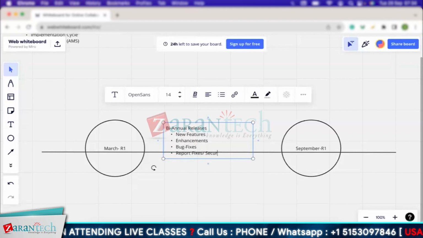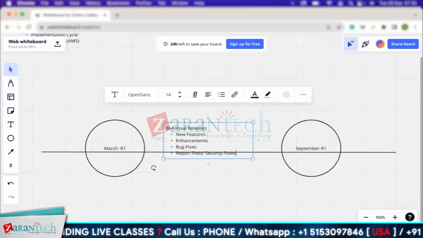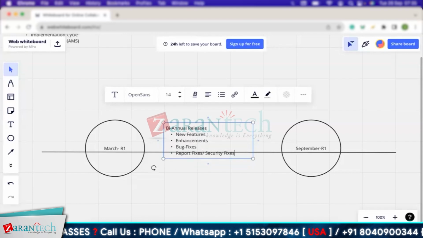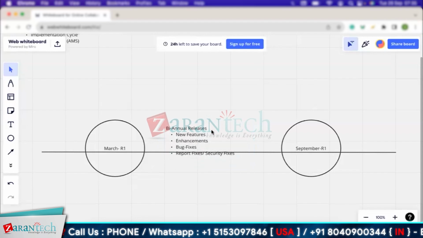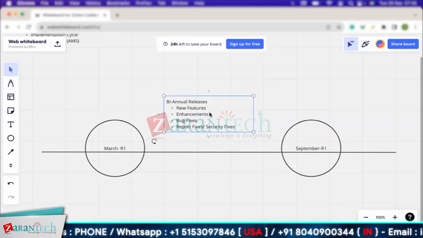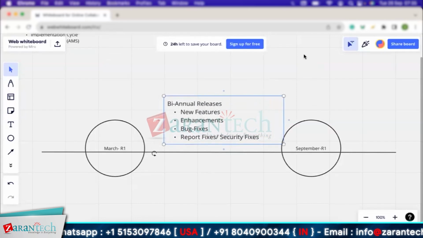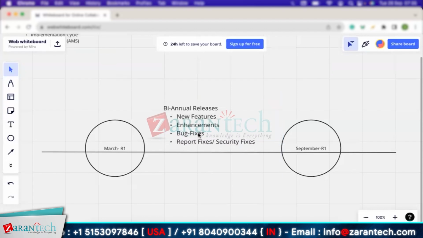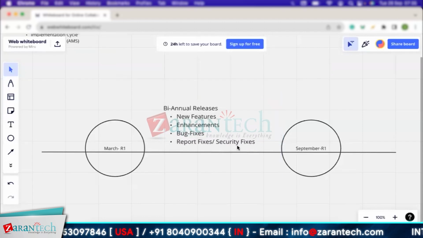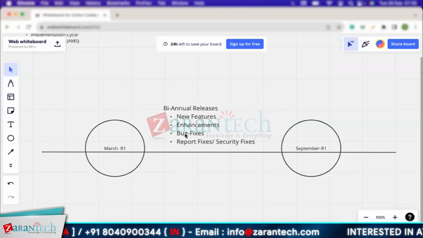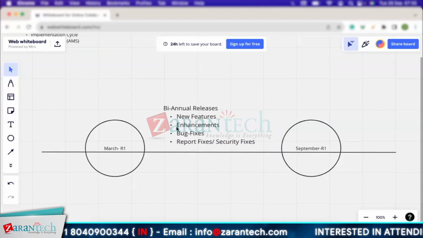security fixes. I'm not sure how many of you ever looked into an Apple update. I'm an iPhone user, and I very stringently look into what updates are coming, and a lot of times there are updates related to security fixes, and small bugs that they have found. Those are also part of your release.